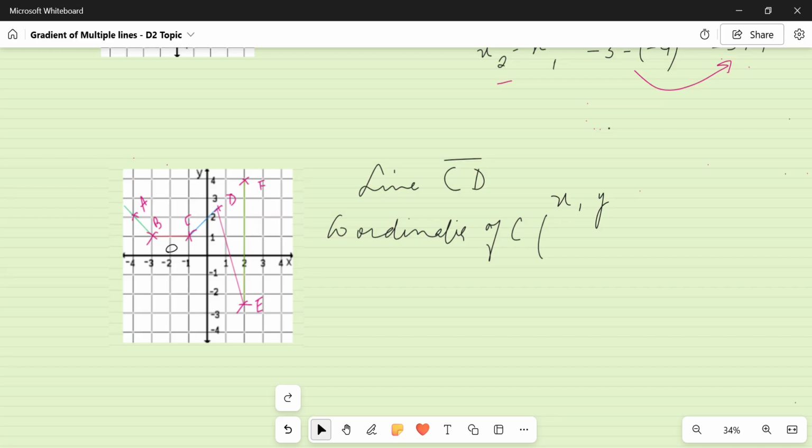So let's check the coordinates of C. Here C, can you see this minus 1 here? Minus 1, right? So x is minus 1 because in the horizontal, this point, the C point here, the x-axis is minus 1 on the horizontal path. So I'm writing minus 1 here. And this cross, the C cross, the y-axis towards the vertical line, it's 1 here, positive 1. Okay, so x is minus 1 and y is positive 1.